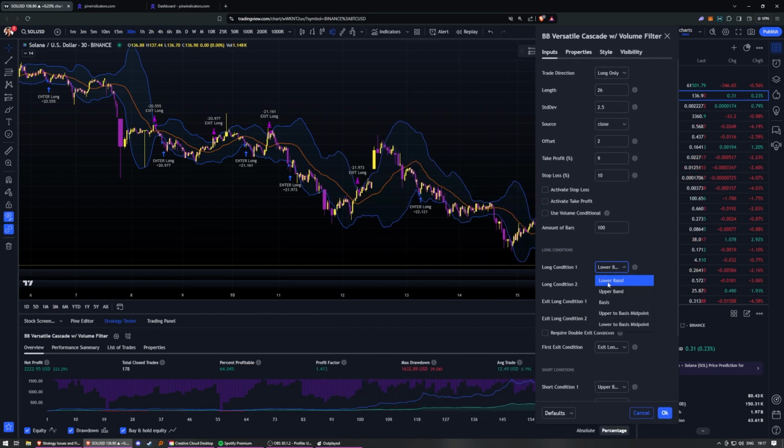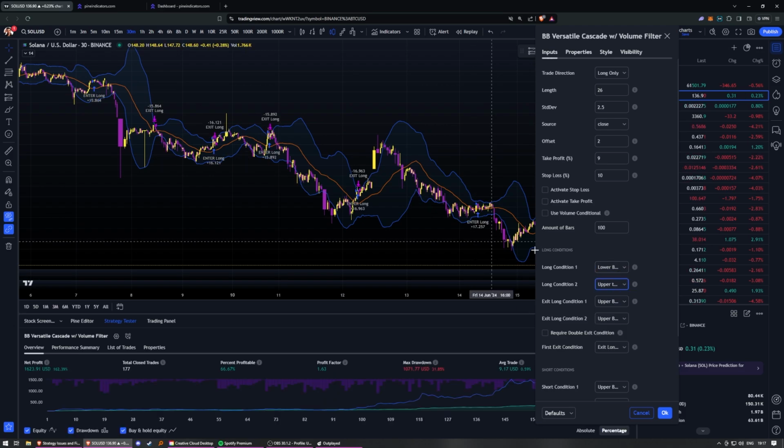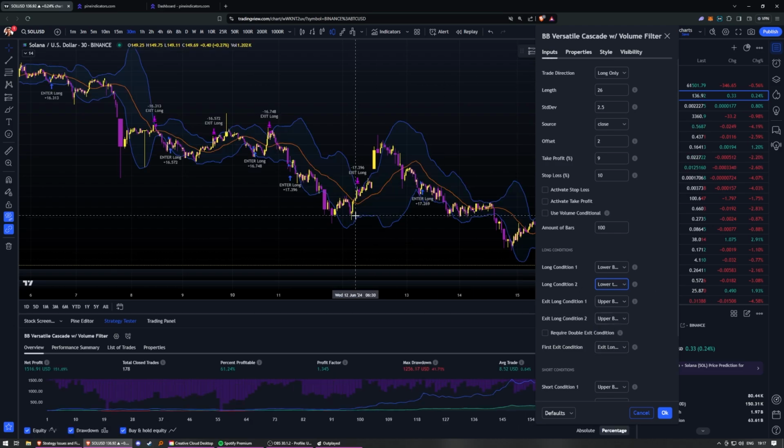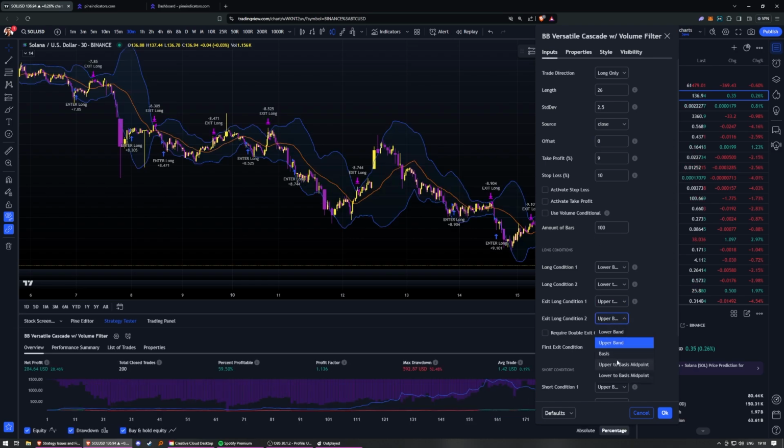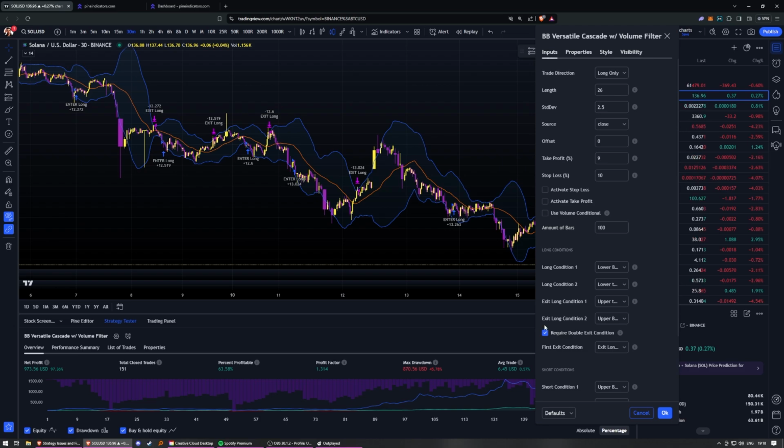Maybe lower band is not the best idea. Maybe we wanted to hit the lower to basis midpoint and then open the trade. Well, maybe the conditional as well. No, conditional doesn't help us. What if we remove the offset? So maybe you want to close when it's just at the midpoint, just before it hits the upper band like that. And what happens if we add this? Yeah, well, the trade becomes a bit more profitable.